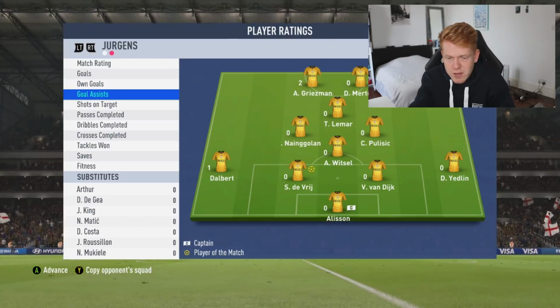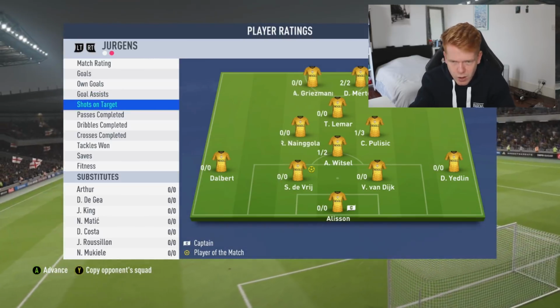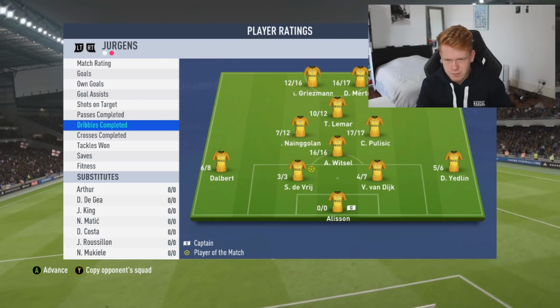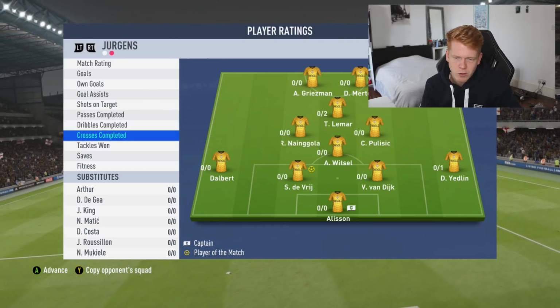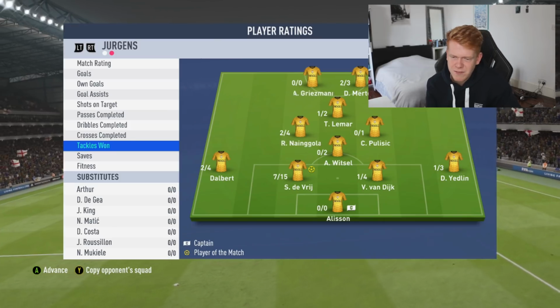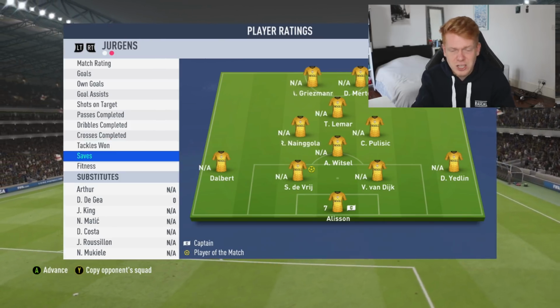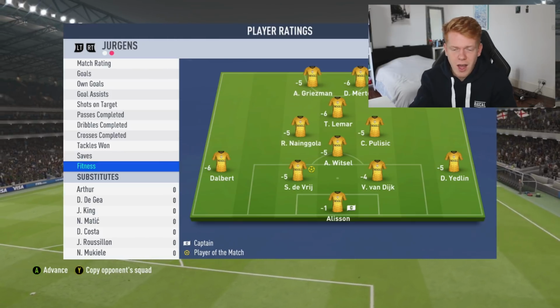Who assisted? Griezmann with 2 assists, Dalbert with 1. Passes completed, as you can see right there. Dribbles completed, crosses completed, tackles 1, 7 out of 15, Van Dijk 1 out of 4. That's not too great, is it really? But we actually defended pretty well, I would have thought. Well, I think anyway.